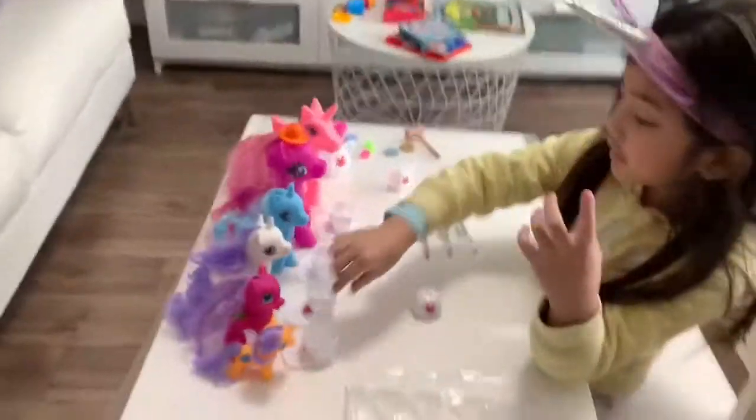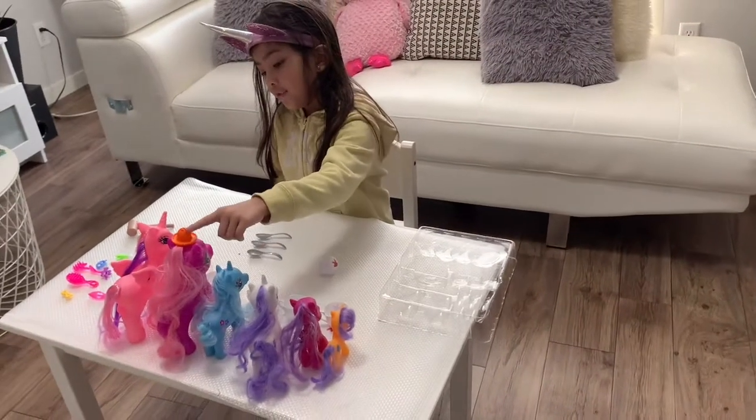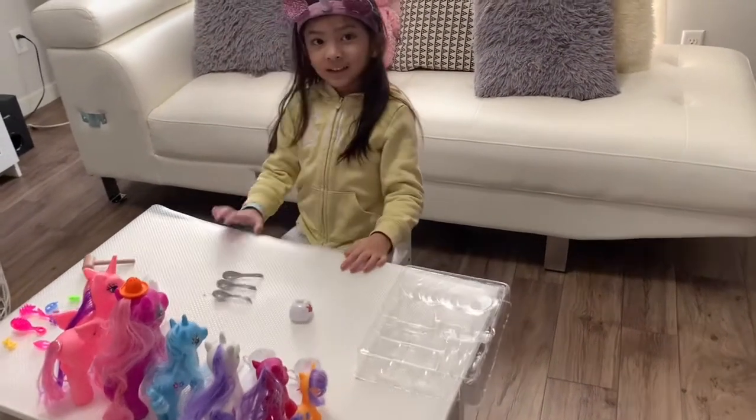How many ponies do we have? Got it. One, 2, 3, 4, 5, 6.